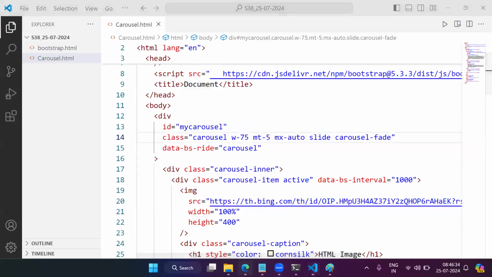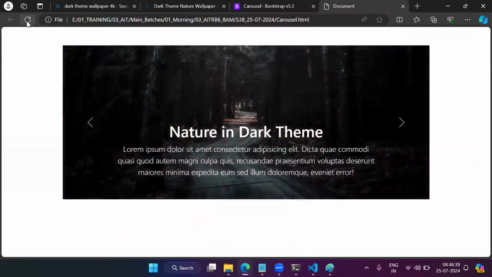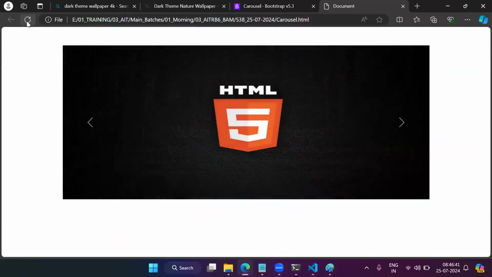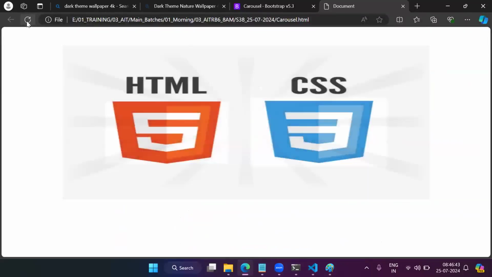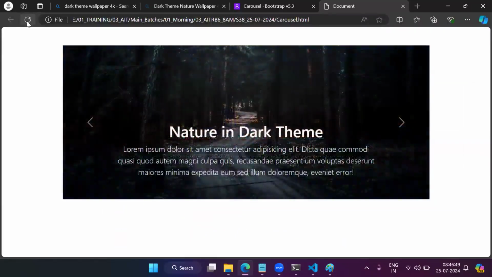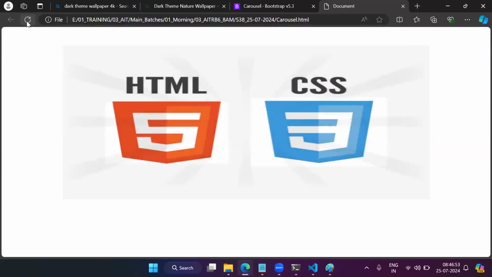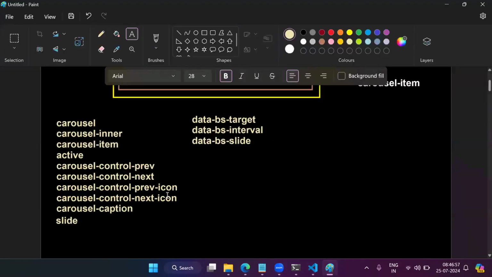The moment you add it, and if you refresh, now it will fade. It will not slide, it will fade. So here you can add carousel fade as well.